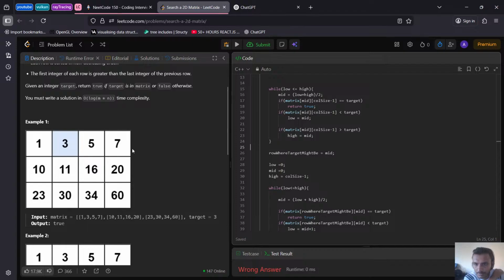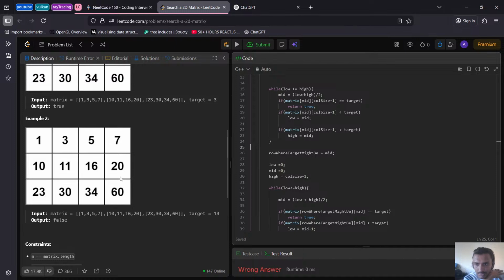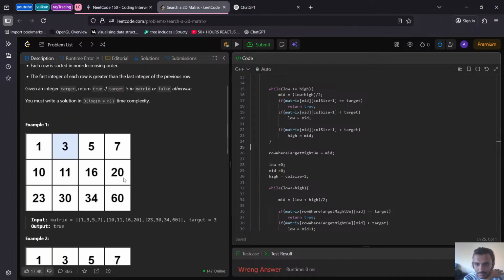If this is smaller than this but greater than this, we can be sure it's not in this one, but it will be anywhere in between.